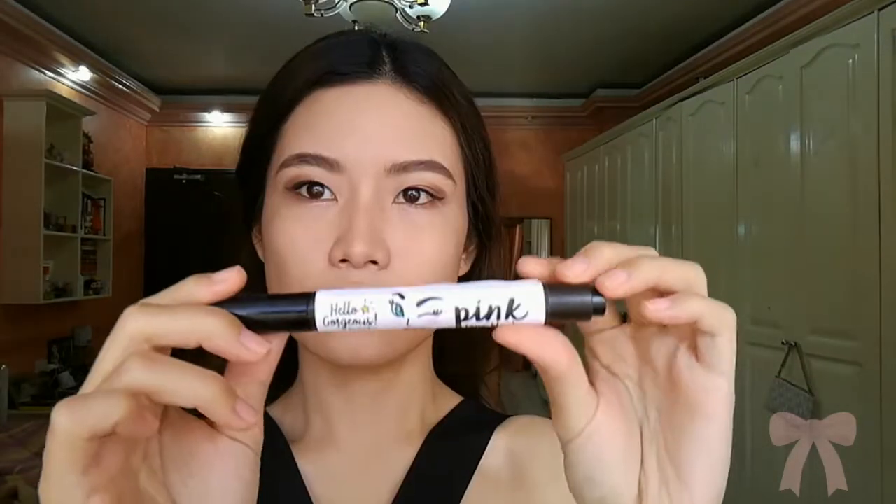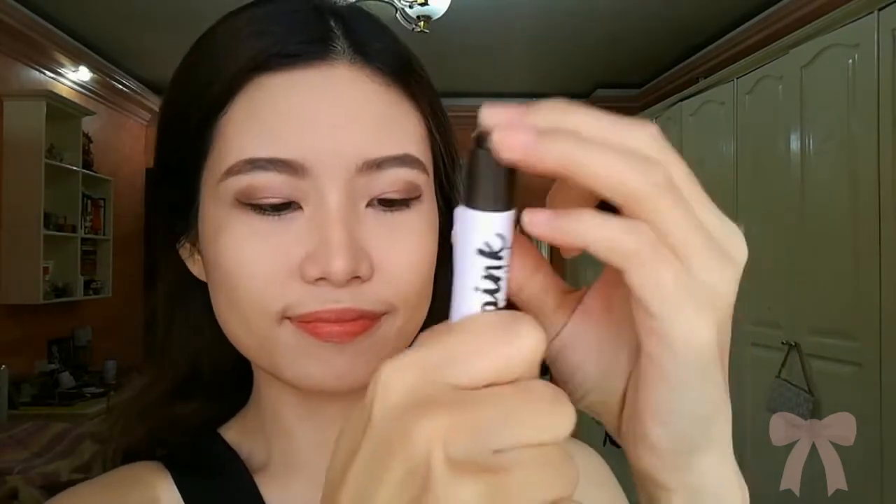I am loving this color by the way - it is really dark, and in person it looks darker than on camera, but I really want something more different. That's why I should have gotten the pinkier shade. Next is the Hello Gorgeous Faux Blush in Pink. Honestly, I bought their products because of this because I love the packaging and I especially love their product pictures on Instagram.